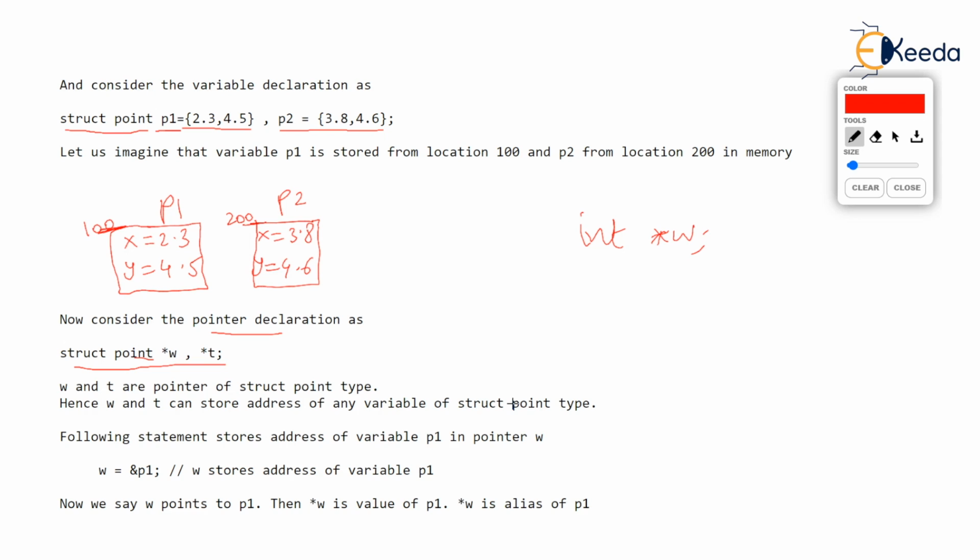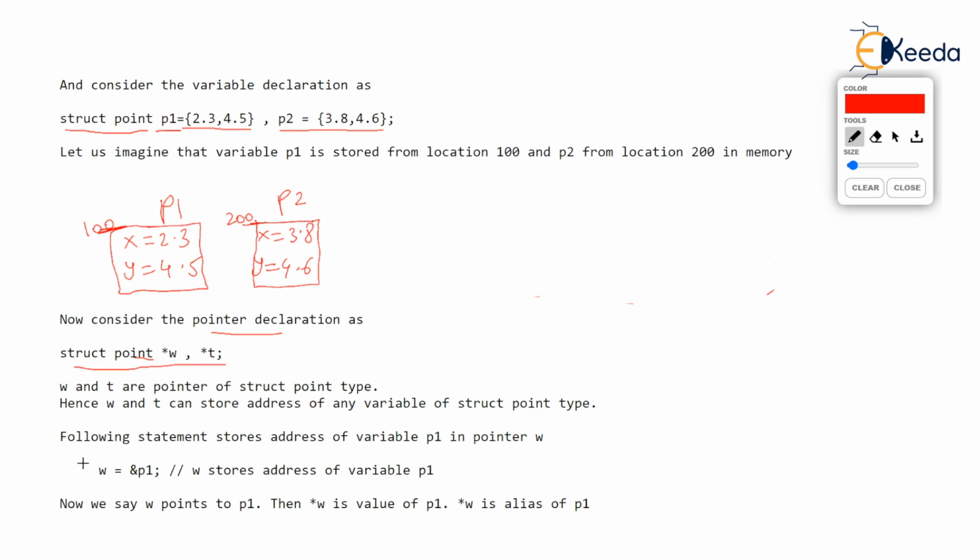So if you are asked to declare a pointer, let's say to student, where student is a structure, then you just have to write struct student, where student is a structure declared already by you, and just write the pointer and the name of the pointer, let's say L. So L is a pointer which can now store address of any variable which is of type struct student. I guess you are understanding declaration of pointer, nothing fancy about that. Just use the data type, and using data type asterisk notation, you declare a new variable. Okay, let's come to the next point then.